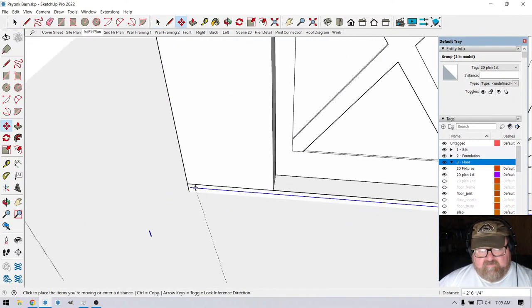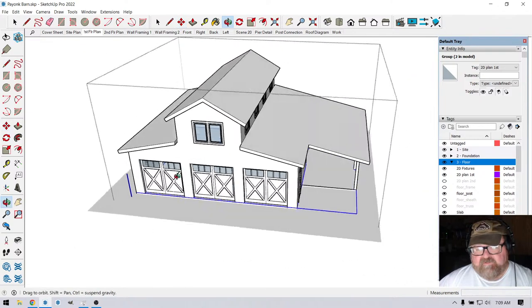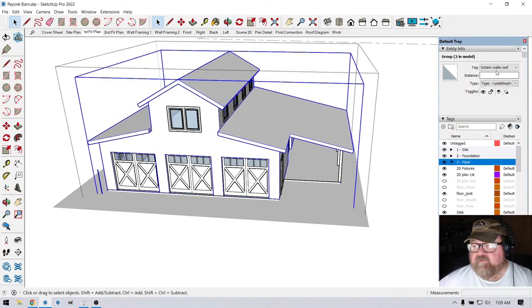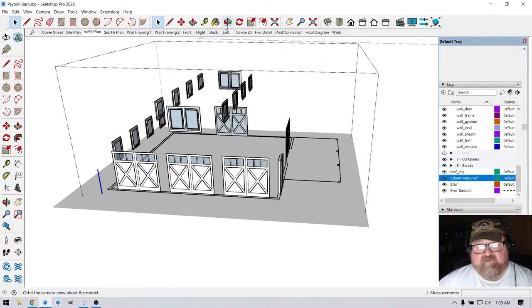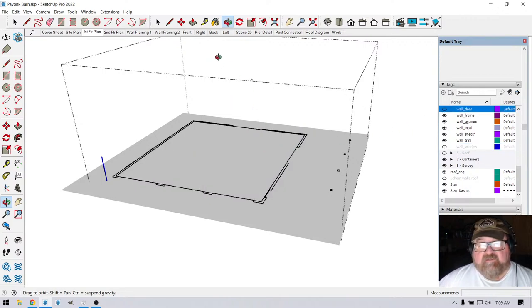So here we're going to put this right here because we want to be able to see it. Now what we want to be able to do is turn off the scheme walls roof. Okay, I got desperate and put it all in the same layer. Now I'm remembering, I was able to select out the doors and windows. So there's wall window, there's wall door.